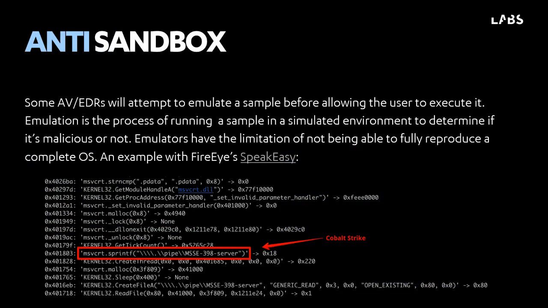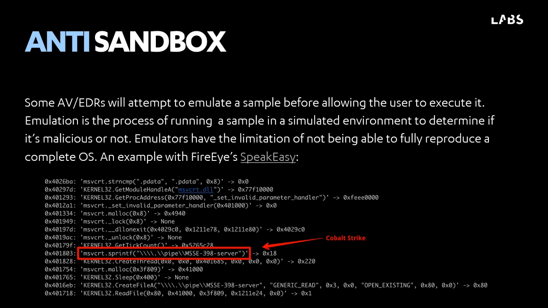Anti-sandboxing. Again, as Riccardo mentioned, if you're dropping your malicious file onto disk, or it's being scrutinized by an analyst, sandboxing gives a quite quick way of evaluating whether or not the intention of that executable is malicious. And there's an example, as you can see here, using FireEye Speakeasy to emulate the API calls as a Cobalt Strike beacon is being launched.